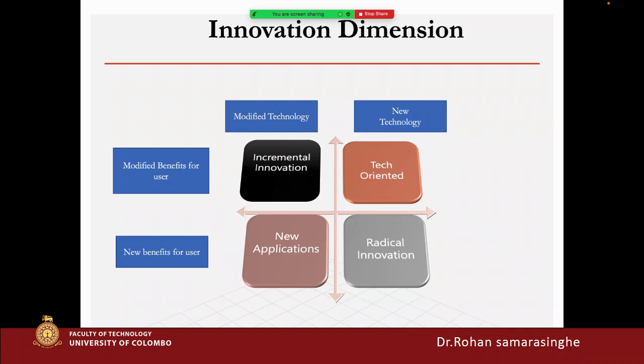Then after getting the knowledge about this product, the customers will accept the product, and then there is an introductory period, and then you can find the upward trend of the sales. The incremental: modified technology and modified benefit for the user. Modified technology, one of the good examples is the LED and LCD TVs.